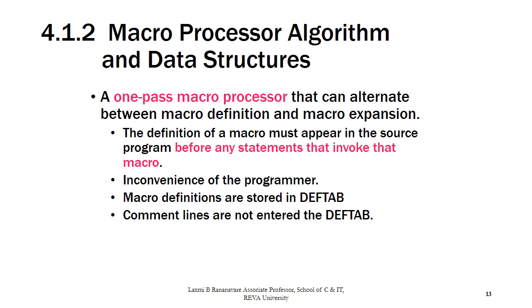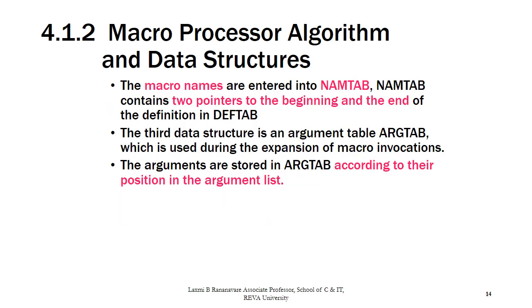Now we are going to see the algorithm for the macro processor. In this case, we are going to see a one pass macro processor. In one pass only, it is going to define the macro as well as expand the macro calls. So we are going to see the data structures which are required for this one pass macro processor. First, the macro names.